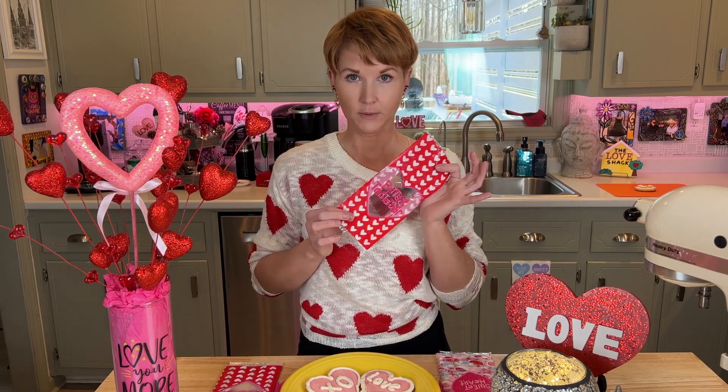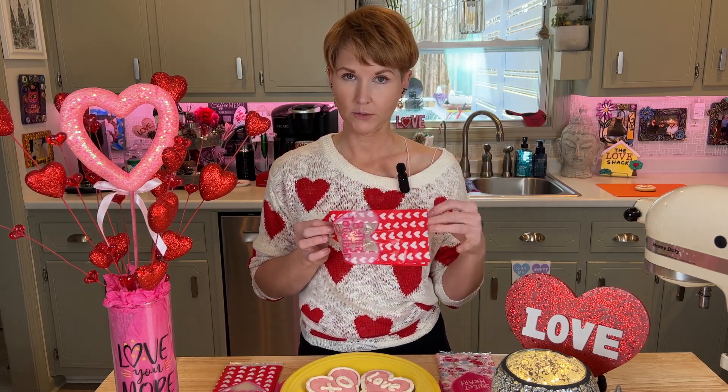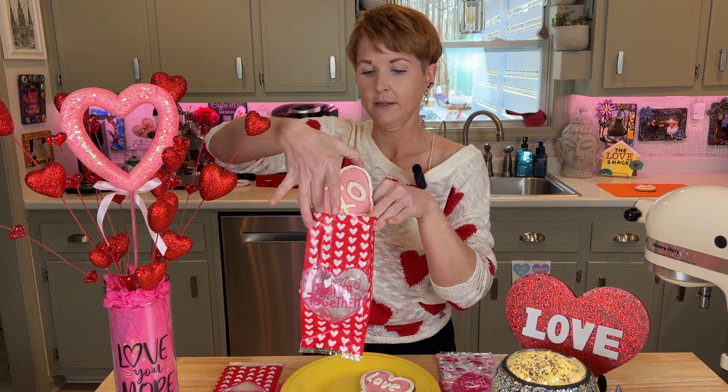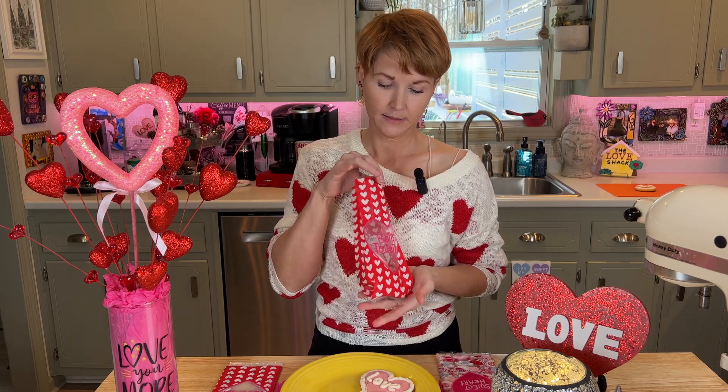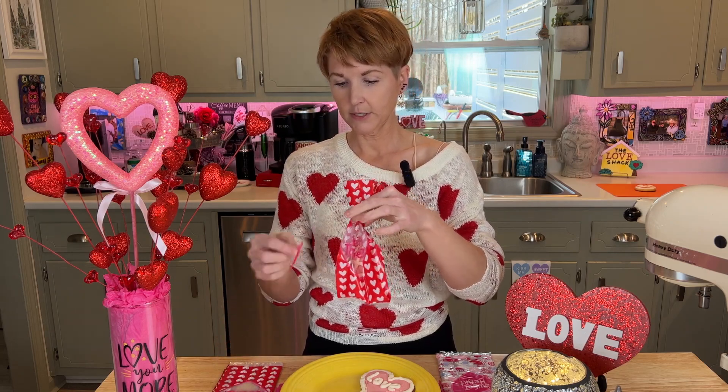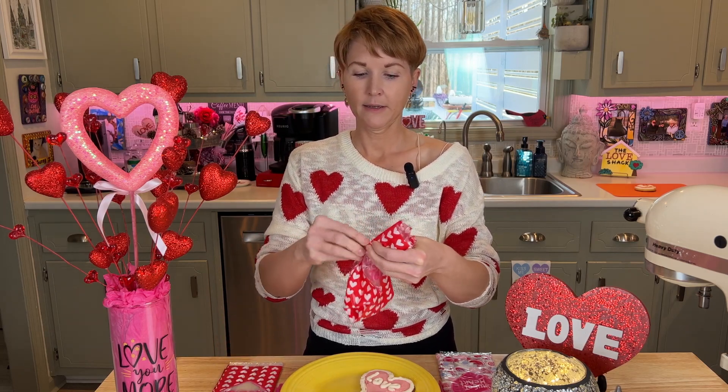Then you can just give them out to whoever you like. It doesn't mess with the flavor, it doesn't cause the cookies to be soggy — they're still just as delicious as when you first made them. I got these adorable little bags — doesn't take much to excite me! You take your cute cookie, put it in the bag gracefully, just like that, squish it together, put a little twist tie on there, and boom — you give a valentine to someone and they're happy.